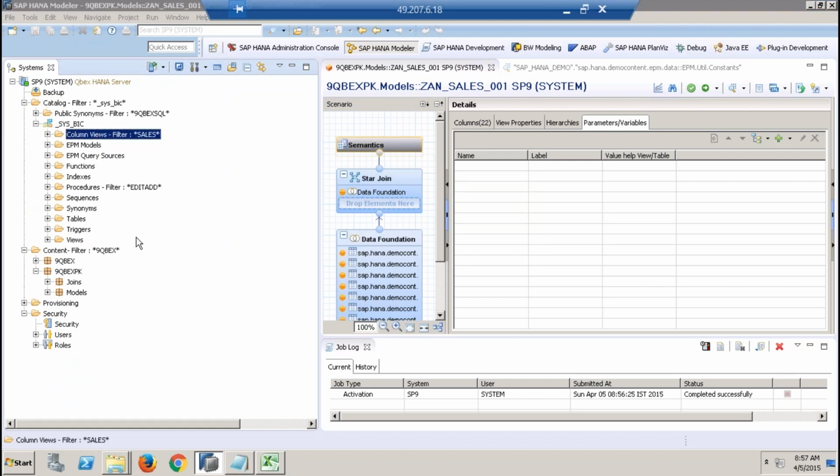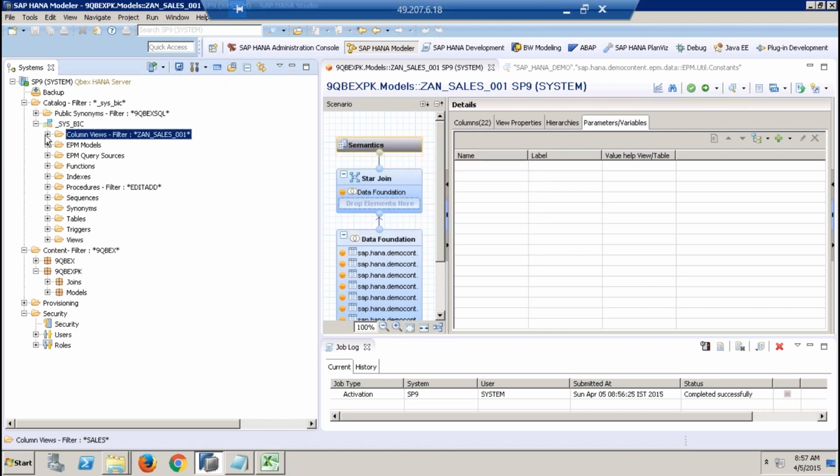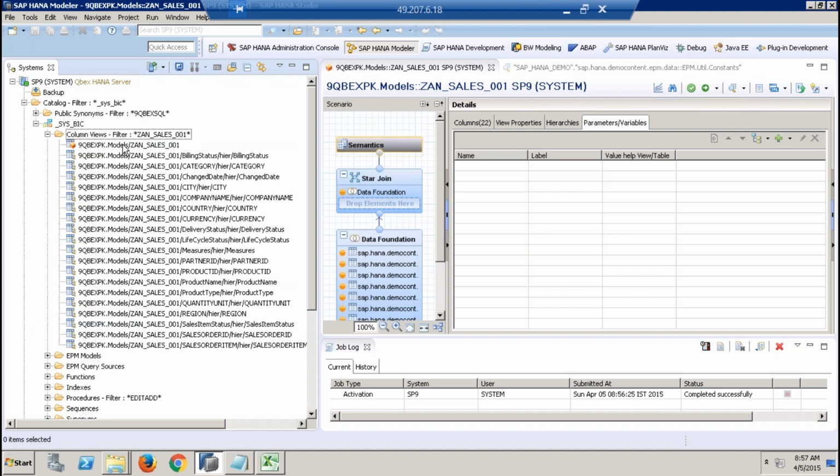Filter ZAN. See, 9 cubics PK. It automatically creates these column views for it. This is the OLAP catalog of column views. These are the runtime objects created.